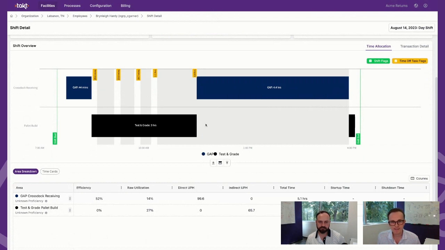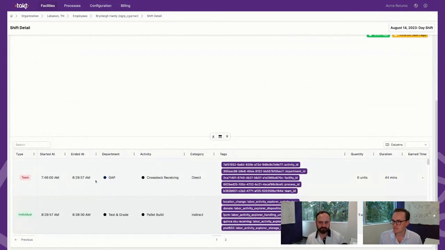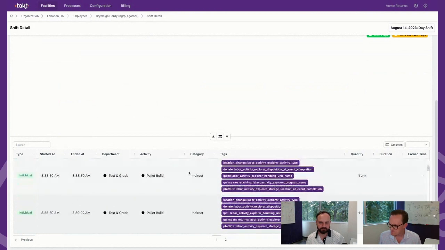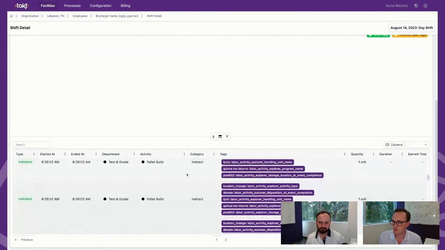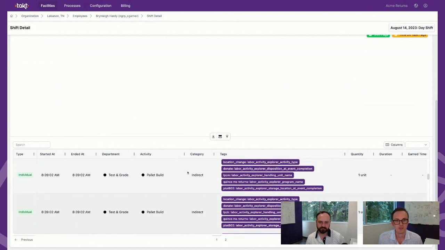I'll give you a little sneak peek. Even though this person's checked in, they are getting individual credit for work being done on the team. I can head over to the transactions here, and I'll see that this person is checked in to a function. I can see that right here. This is a team-based task, but I can scroll through, and you'll notice that it's interstitched with the tasks that this employee did individually as well.